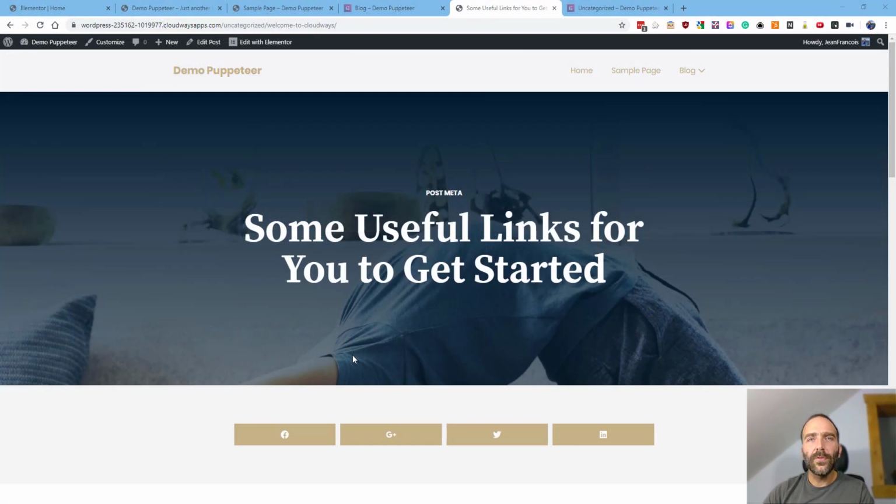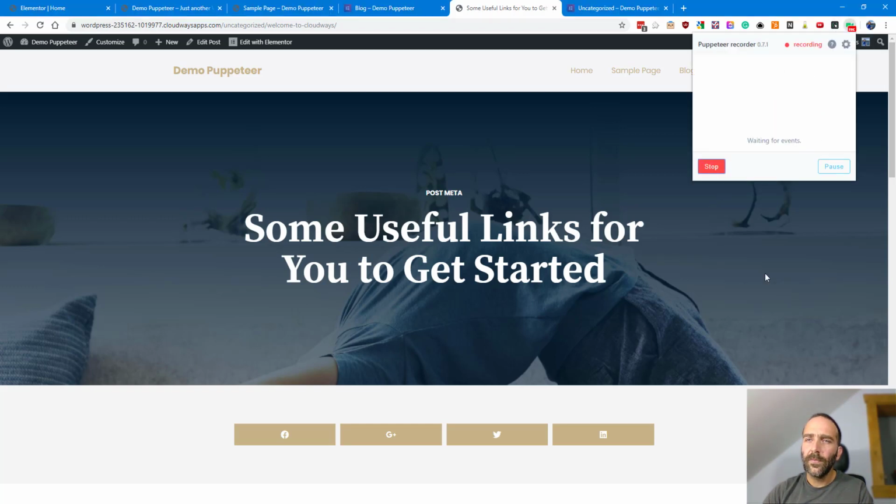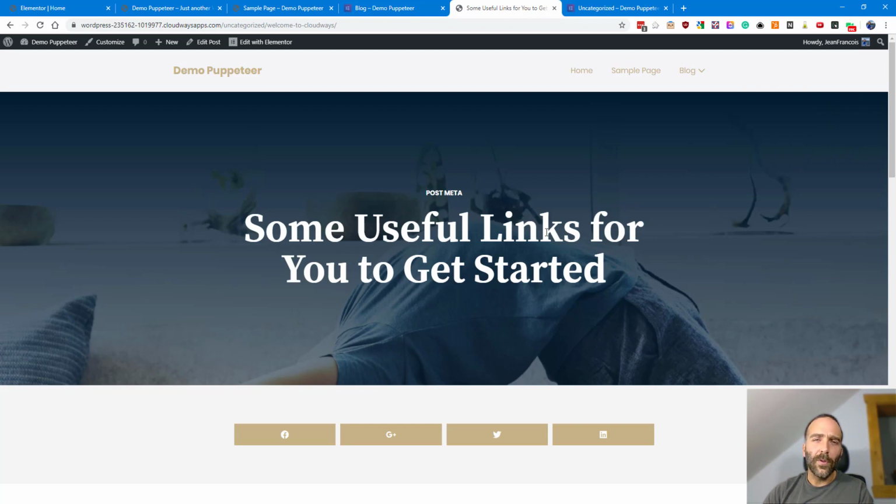Another really cool tool I found today: you can write your custom tests using the Puppeteer library, and you write each command manually. But there's a nice Chrome extension that will record every action you take on a page, and it will convert it to Puppeteer commands. So if you click here and hit record, I'm on the blog post right now, and I would like, for example, to test the menu.